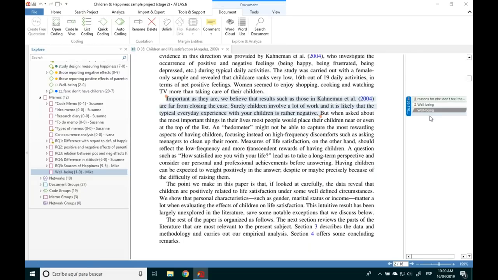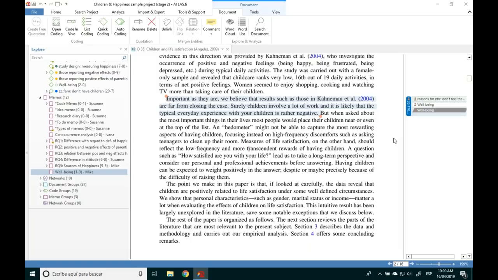So the fact that we can also directly associate our memos to the pieces of data is immensely helpful because, on the one hand, we're already elaborating the rough drafts of our analyses of our final article right here in our memos in Atlas TI. And on the other hand, we can directly associate our analysis to the supporting empirical evidences. And so this is a great way to develop your analysis of all the data and organize everything. And this here, I would say, is the foundation of analysis in Atlas TI.